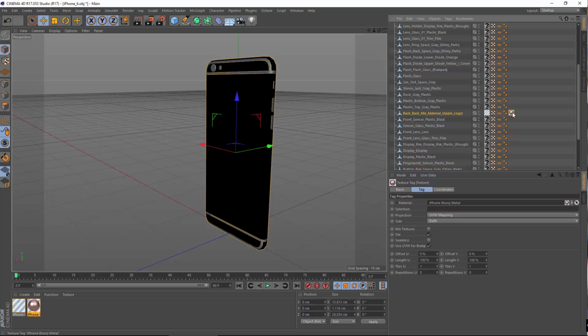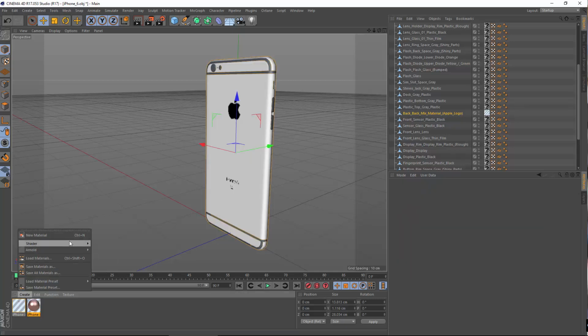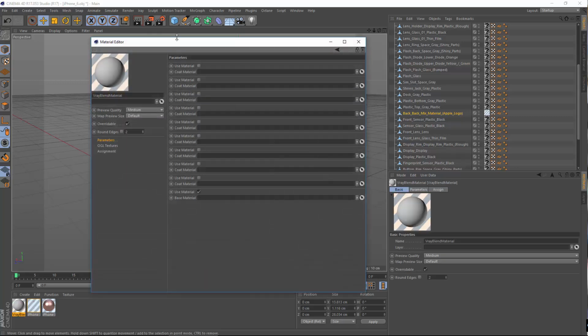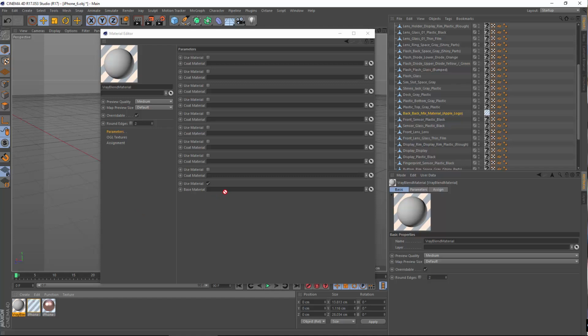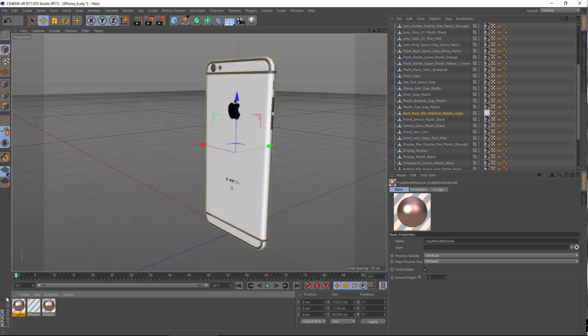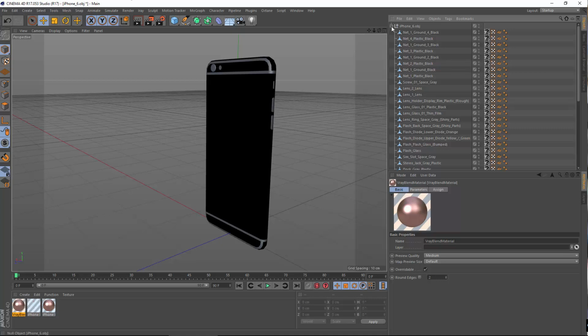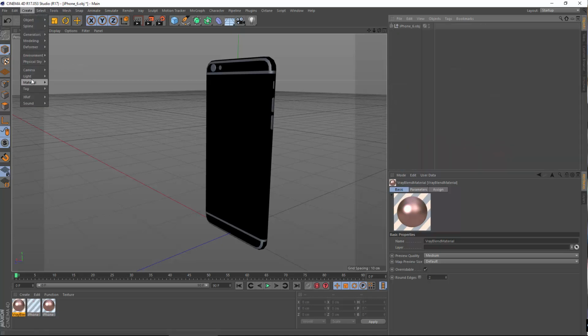So what we can do here, and what is really, really helpful for us, is we will just simply create a shader, a VRayBlendMtl. And as our base material, we will of course use our blurry metal, because this is our base material. And as the coat material, we will use this alpha map that we created here, so our logo, and then this will be mapped over it with some kind of glossiness. So all we can do now is just take this blend material, drop it on here, and for preview purposes, let's create an area light really quickly.